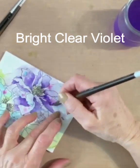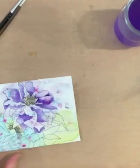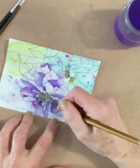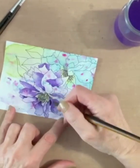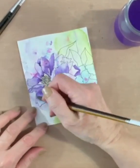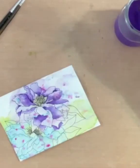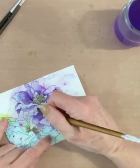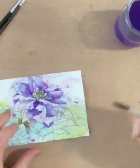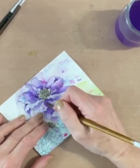After everything is dried, I go in with bright clear violet and add some shadow areas to the purple Clematis. Individual petals are painted by first applying water and then dropping in color directly from the block at the base of the petal. With just water on my brush, I draw the color up into the petal, softening as I get closer to the petal tip. By softening, I mean I add in a bit more water so that the color is less saturated. This process of starting off the block at the base of the petal and drawing that color up using water to soften it as we get to the tip of the petal helps to create some nice shadow areas and highlights.